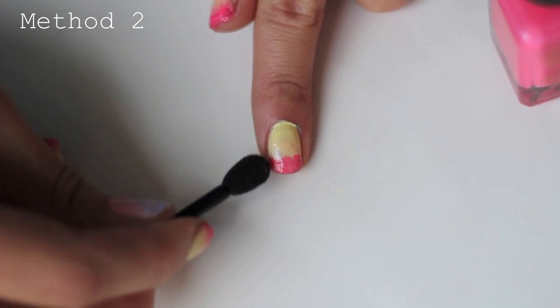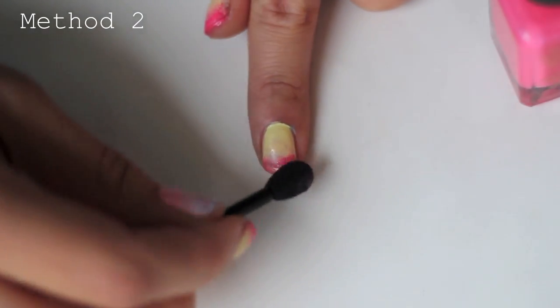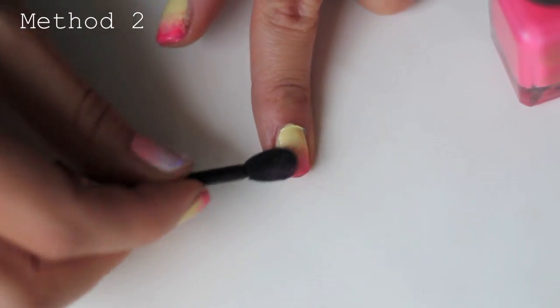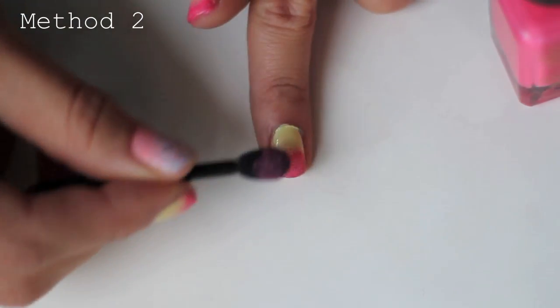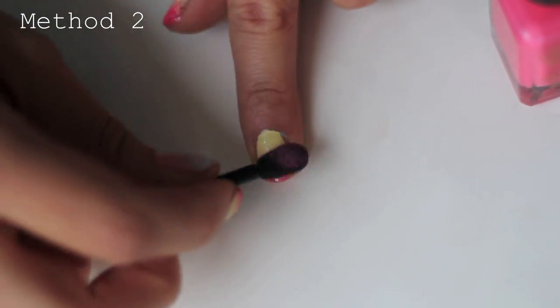But with this one, you have to have quite a light hand with it because it can go on a bit heavy, as you can see. But it just takes a little while to blend it out. I do think the big sponge method is a little bit easier, but if you wanted a different way, or you think you might be better at it this way, then I just thought I'd show you another method.